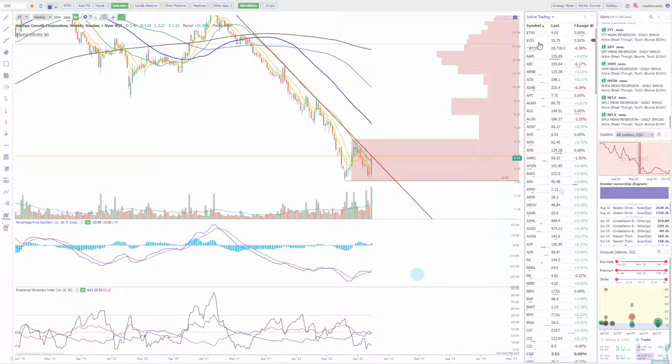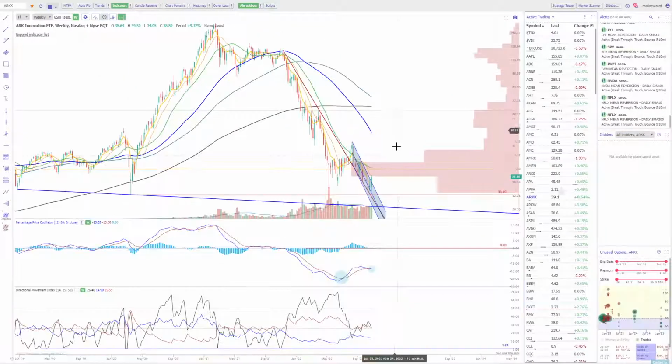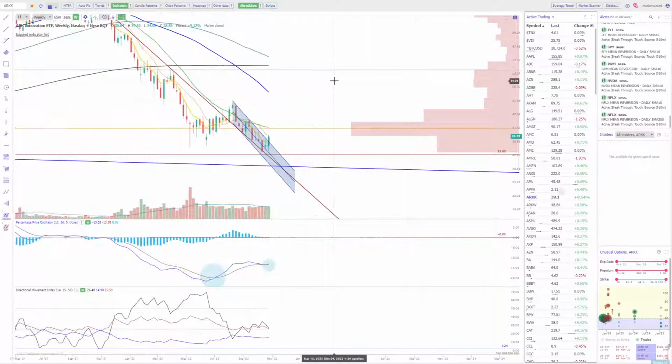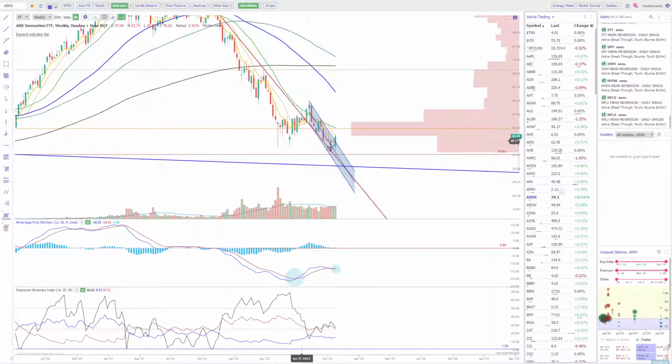And when you look around, it's not the big names that are rallying, right? It's the names like ARK. Momentum divergence, new low, higher low in momentum, break of downtrend. Now ARK, not at the 20. So if I were to take a risk on memes, why would I buy ARK? I'd rather just buy the memes that are above the weekly 20. Right? And so this is kind of how we look at this. It's how we scan for relative strength.